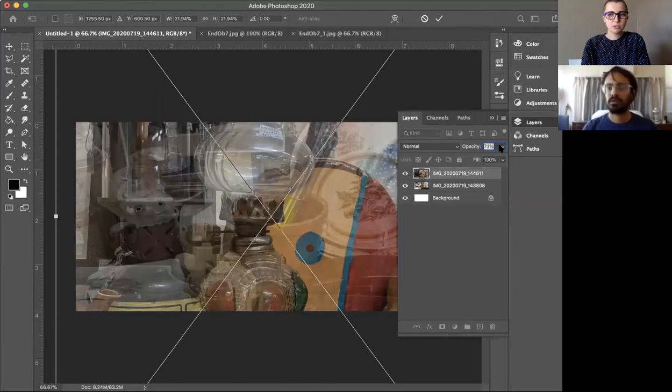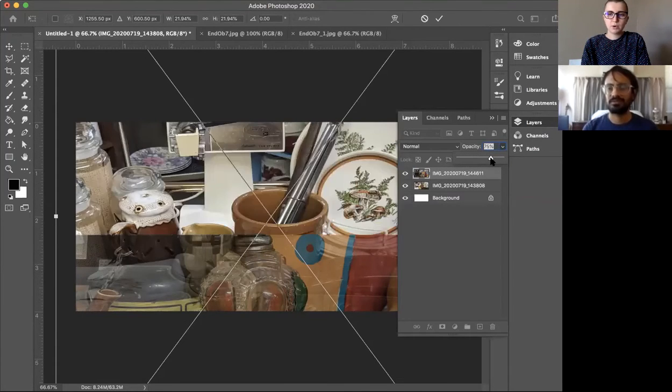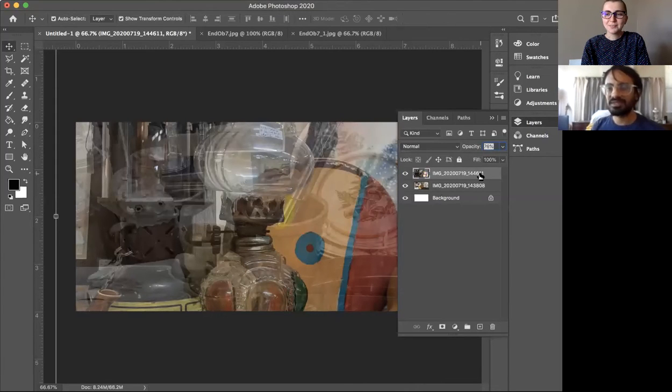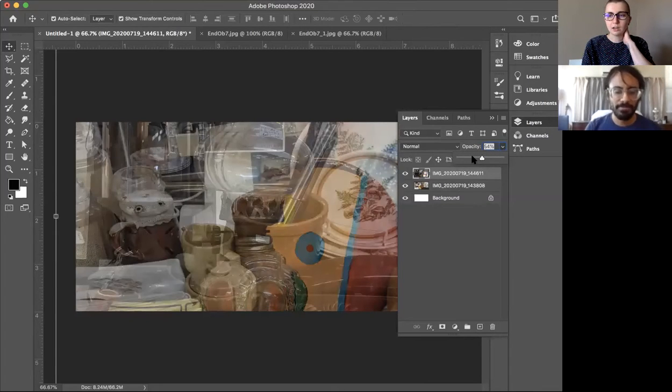I'll make it a little bit more transparent. Oh, here we go. Okay. All right. So I'll kind of go through these different layers of opacity to see what exactly is happening within here, what information I want to fall to the background, and what information I would like to bring to the front.